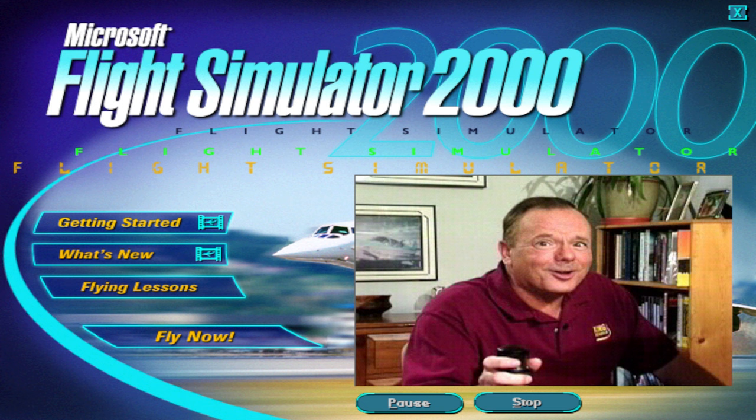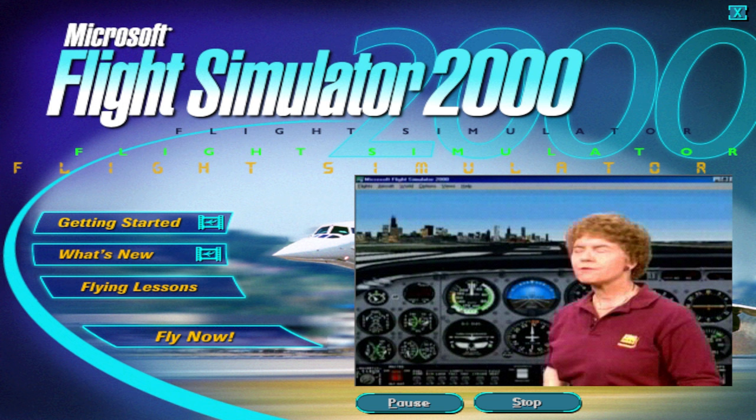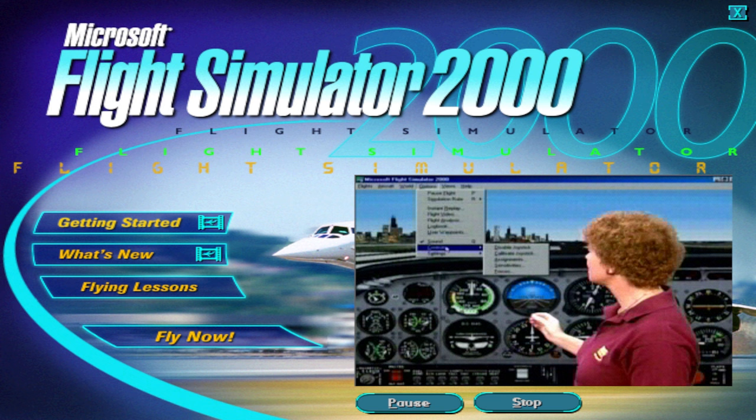Well, John has fun flying. Let me show you some things that can help you get the most out of Flight Simulator. By the way, if you don't see these menus, you can get them at any time by pressing the Alt key. First, in the Options menu, there are some handy things that let you customize or adjust how Flight Simulator performs and also how Flight Simulator looks.